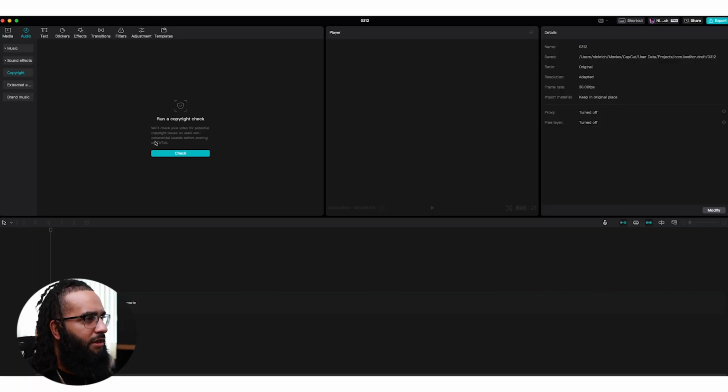And you've got your copyright check, so you can run a copyright check. So you have an instrumental, you're not 100% sure where it came from, you don't want to get flagged because you're trying to monetize. Well, you can now run a copyright check right here in your editing platform, so that saves you the time and the headache of doing a whole video, putting an edit on it, then trying to upload it somewhere, and you get flagged.